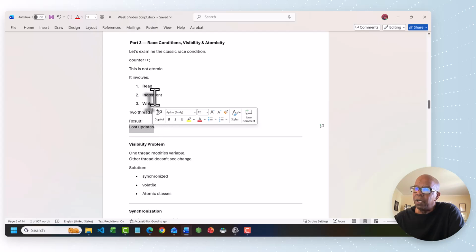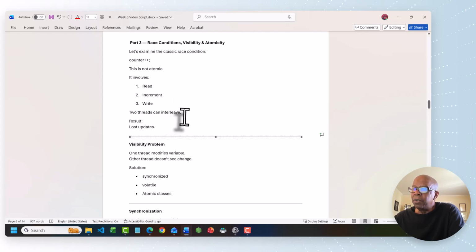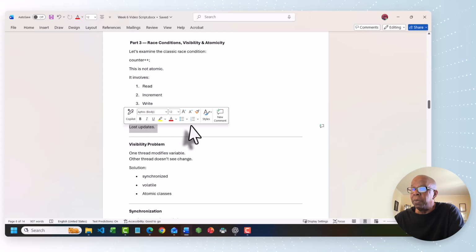So in this particular case, two threads can be interacting, but I can lose updates because I'm having threads with the capability to update the same variables.